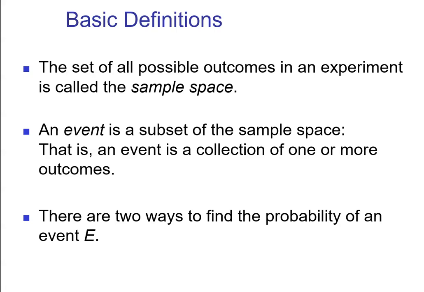There are only two ways to find the probability of event E. A couple things I want to throw out there to you. When we're referring to this, we're referring to something very similar to, if I flip a coin, I get heads or tails. The probability of getting heads is a half, probability of getting tails is a half. However, if I'm talking about a lotto ticket, the probability is not a half, even though there's a winning ticket and a losing ticket. So again, we're really referring to more of the heads and tails type situation.